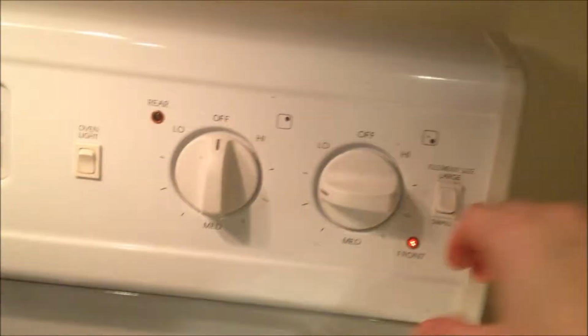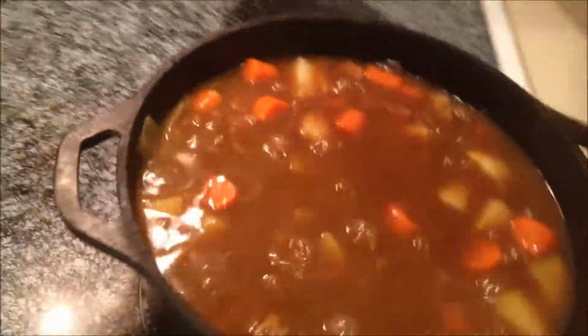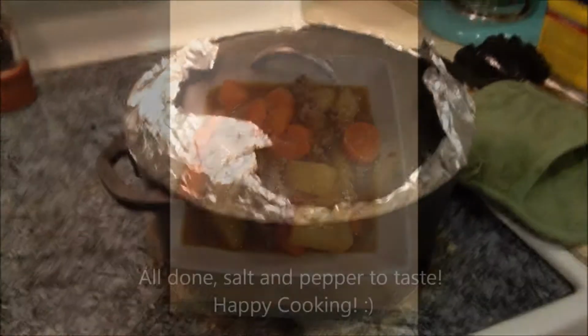So what I'm going to do is I'm just going to turn this all the way to low. Maybe even off, probably off, because the cast iron skillet really holds a lot of heat, and this lid being on is going to hold a lot of heat too. So all I'm going to do is let that cool down, and we'll be ready to eat.